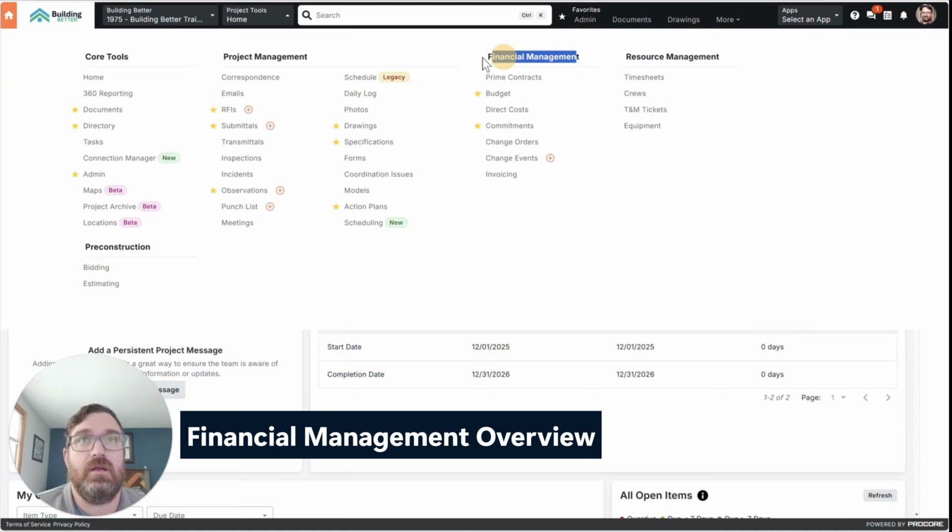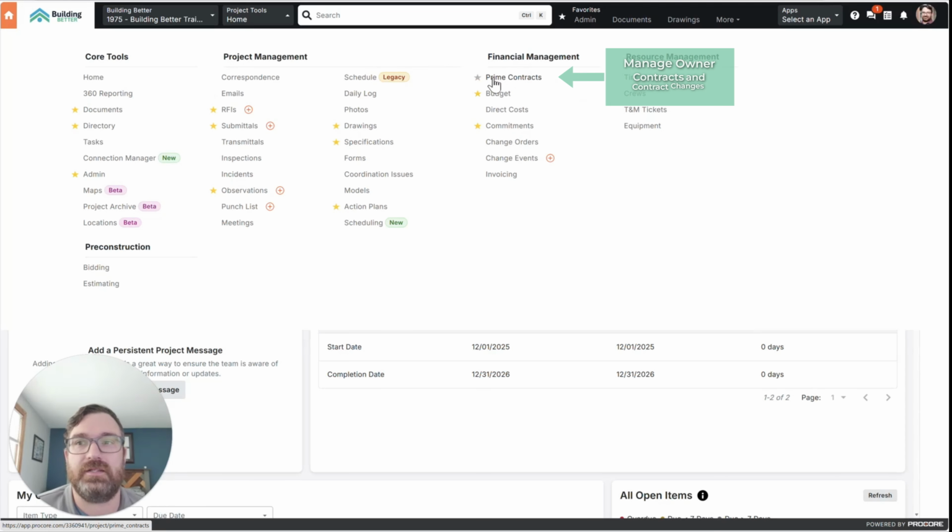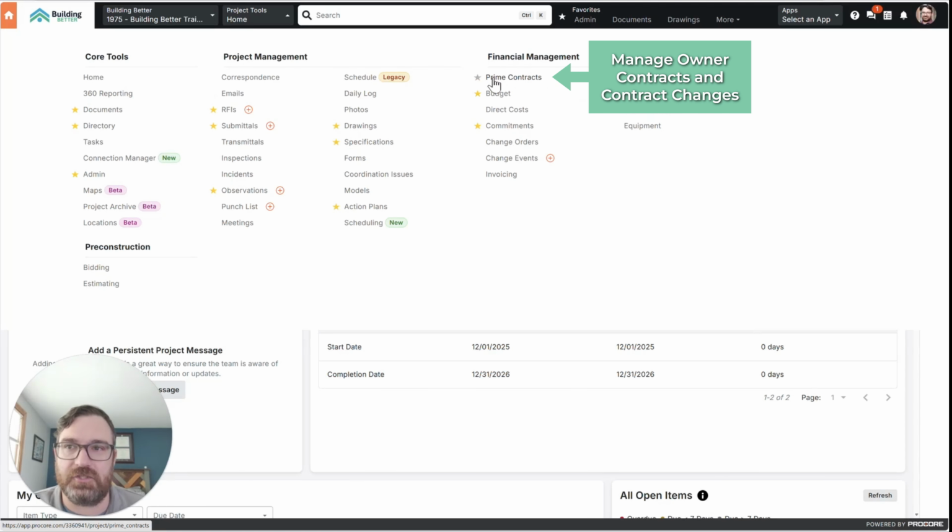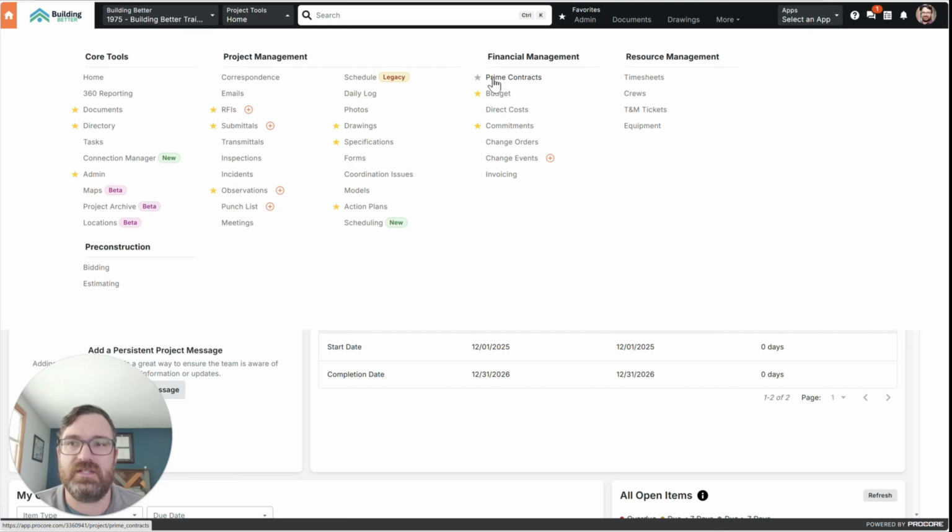Okay. Financial management, or job costing, or whatever you want to call it. Prime contract: this would be better termed client contract. Who is my client, or who is the client of this project, and what is the contract with them? If I'm a subcontractor, that is the GC's subcontract to you, your contract to the GC. If you're a general contractor, that's your contract to the owner, or the project manager, or the program management company, or the developer, or whatever it is. That is the upstream client contract, with downstream contracts, right?